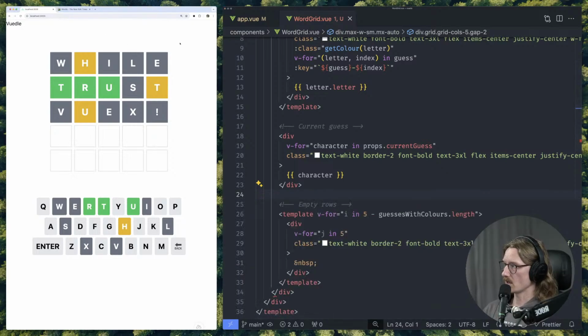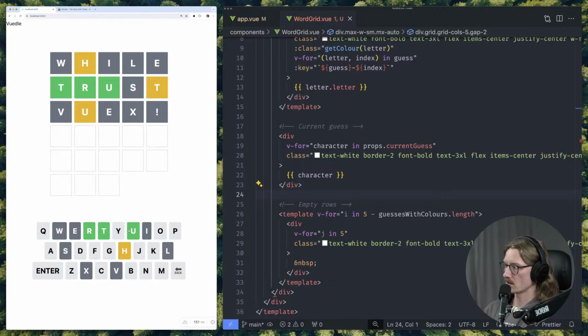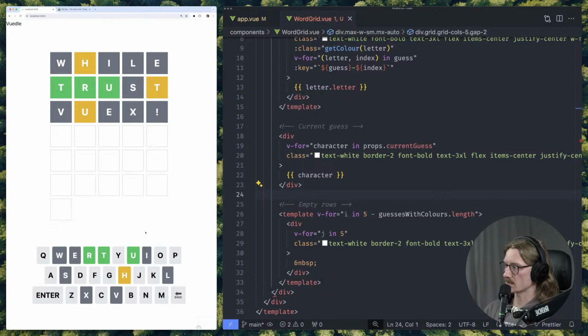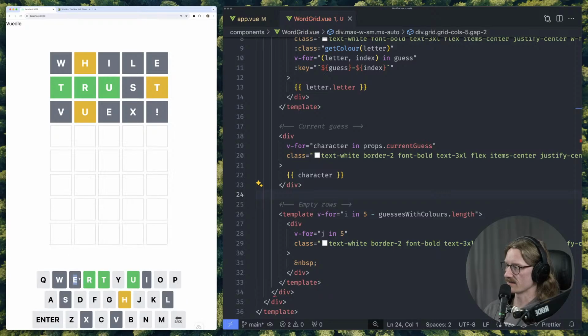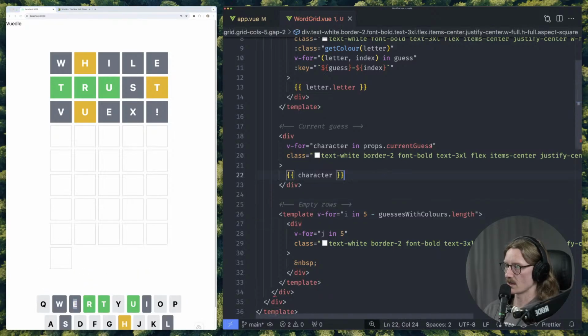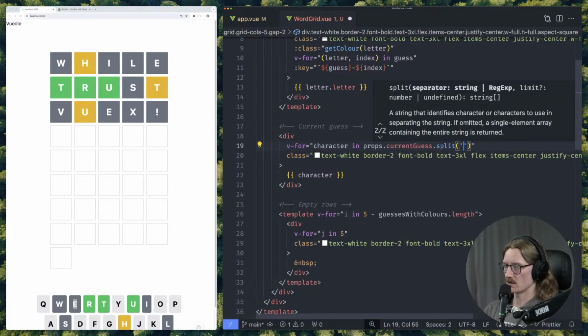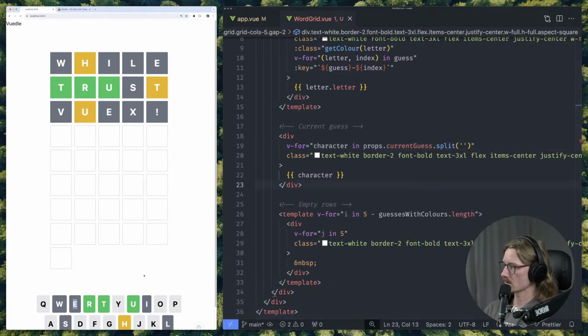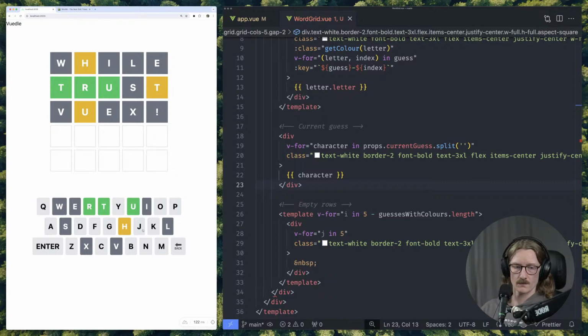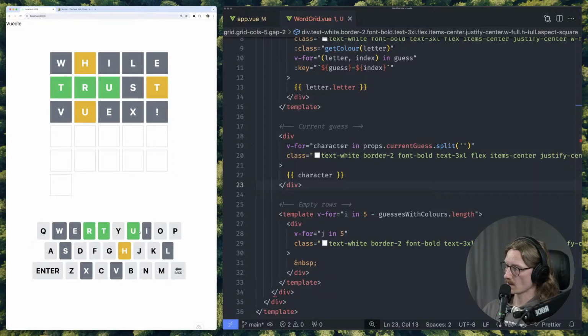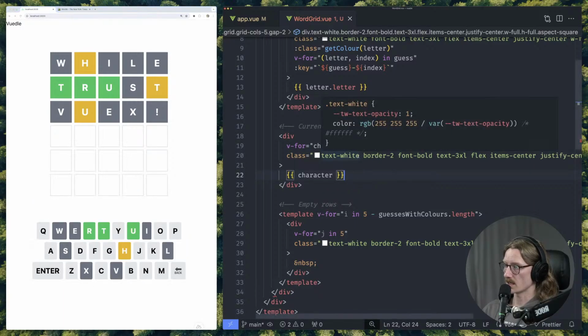Okay, it looks like we're rendering correctly. Now if I do this, it's adding stuff to the row. Okay, but it's not rendering. Maybe I do need to do text white.